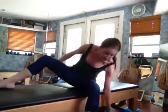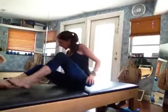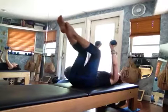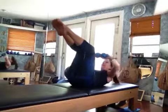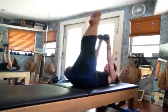So, rest there, you're gonna need your weights now, so let's grab those weights. Okay, perfect. So, you're at tabletop legs, and hold your weights in your hands. Our variation on double leg stretch today is gonna be backstroke. Okay, so hands come to your forehead, lift the head and the shoulders up. Okay, so here we are, legs are tight. Send arms and legs straight to the ceiling.